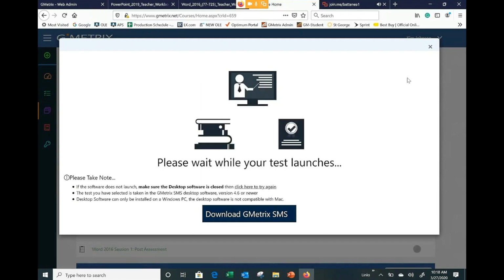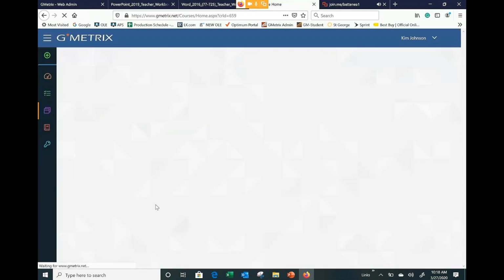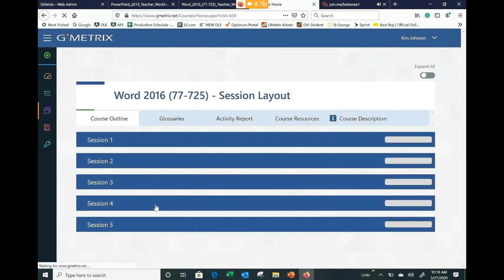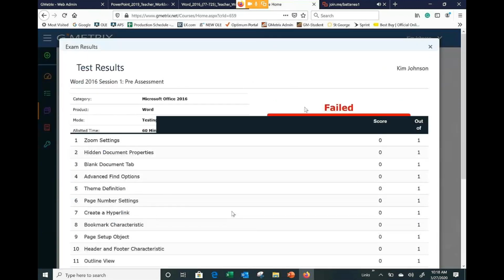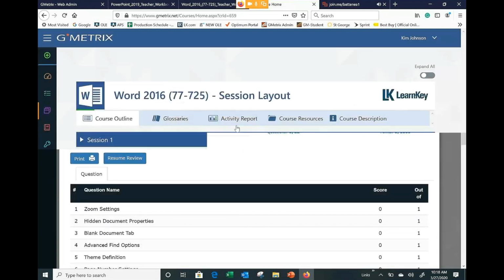So this is the only part that you may have to have your students skip if that's the case on the exercise labs. But those of you who are familiar with Geometrics, it is an amazing tool that will go in and grade everything that they're working on while they're going through these exercise labs to see if they have that knowledge base and retained it.